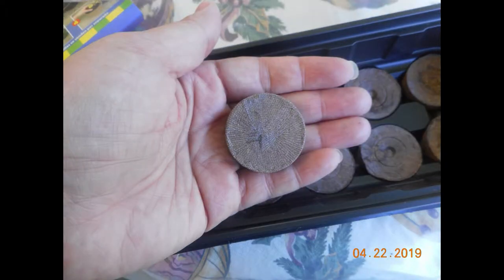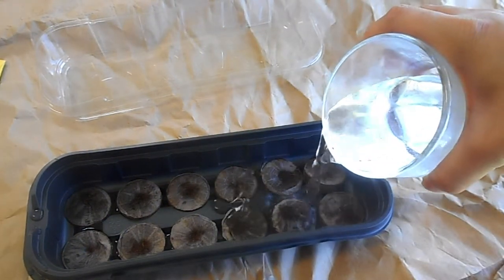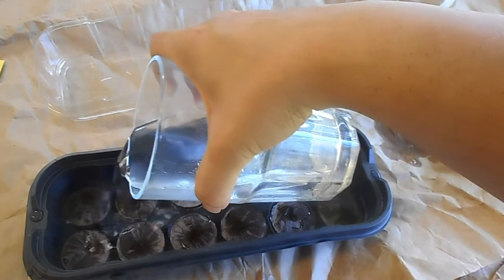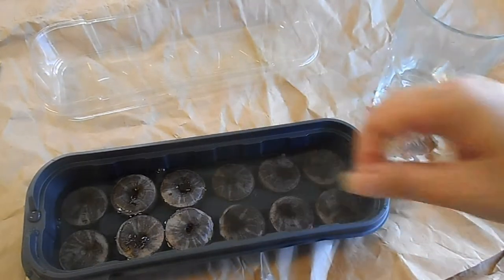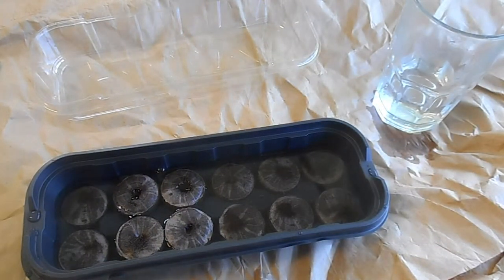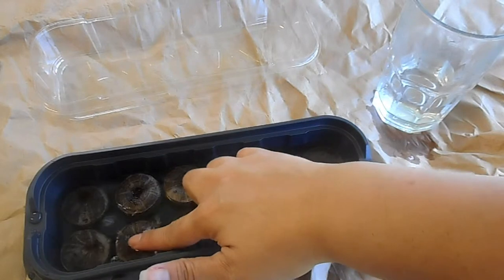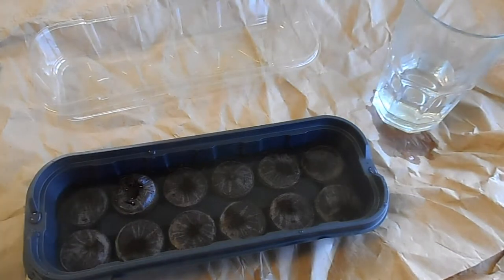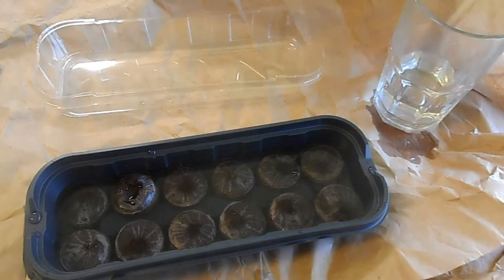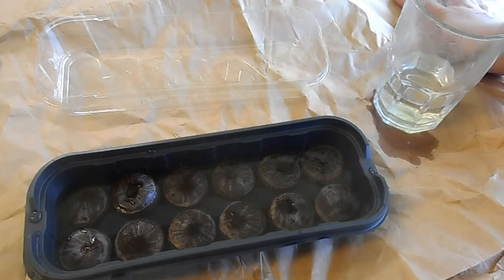They rehydrate using warm tap water. This was just to show you how I rehydrated the pods — I actually had to redo it since I didn't record it originally. You just go ahead and add warm tap water to your pods or pellets and they start to rehydrate. I think it's about a cup and a half, but you can add it as you see fit. As you can see, the pods start to expand rather quickly, and the temperature of your water will affect how long expansion takes.